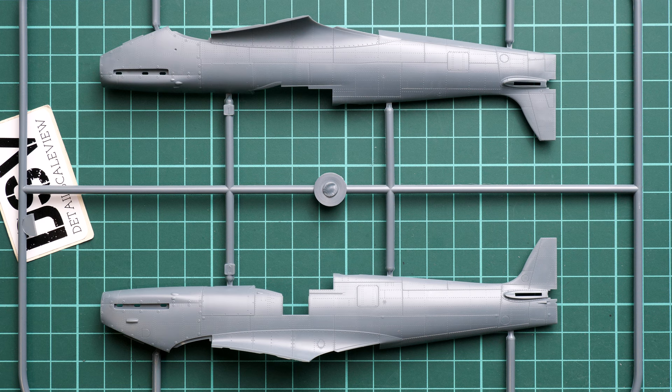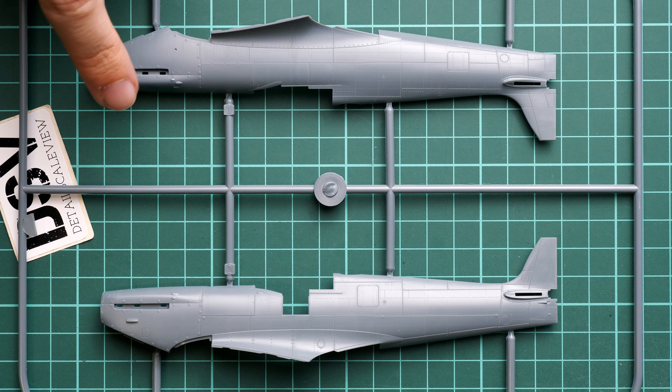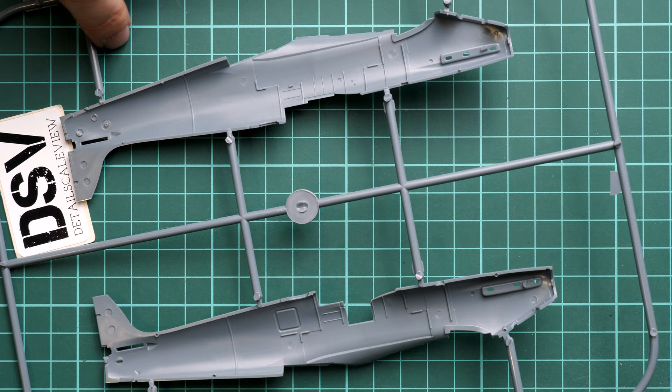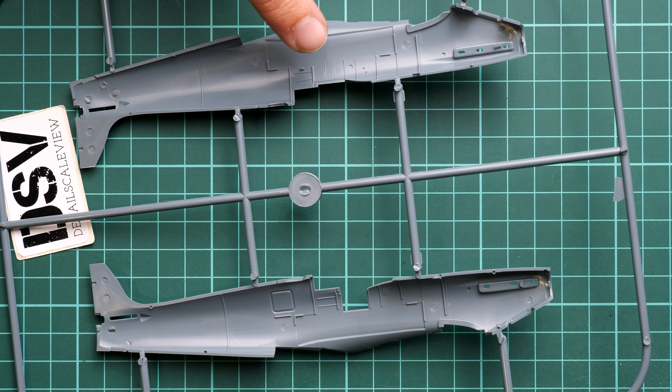We have a pre-molded top cowling section on the fuselage, so you'll need to be careful while joining everything together. As I mentioned in previous reviews, it would be better to have the top cover as a separate section, especially given the suitable panel lines present. I'm not sure why it was designed this way, even though Eduard was selling a Brassin part for this area.